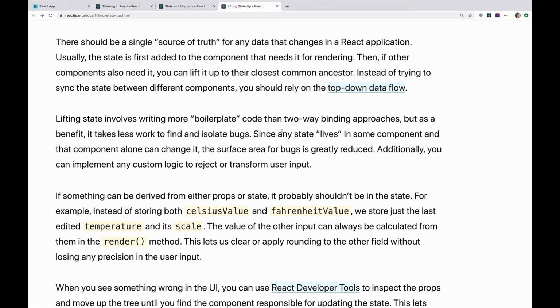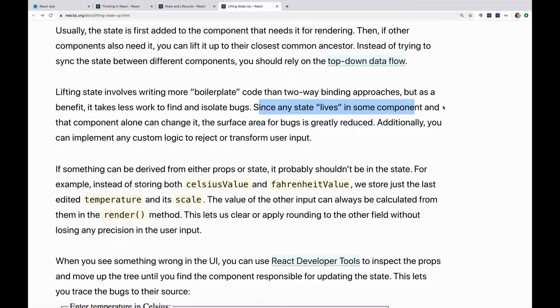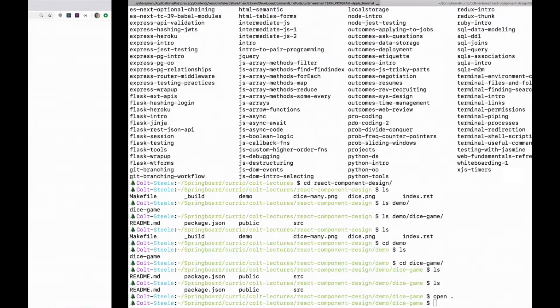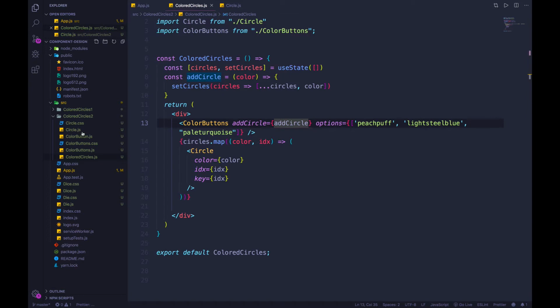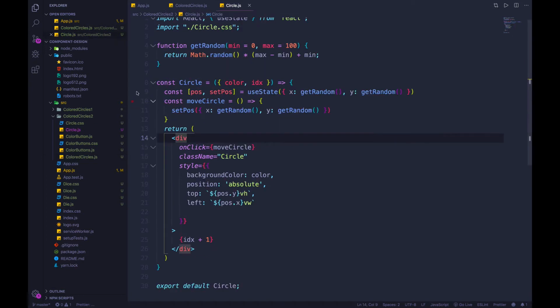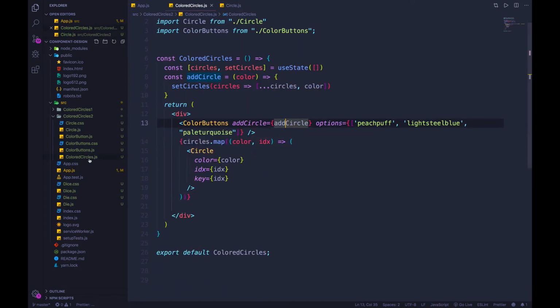They also talk about how any state that lives in some component will live only in that one component. It's centralized, it's in one component. That makes it much easier to debug. There are fewer places for things to go wrong, versus with this other approach we saw, where we had some state in circle, some state in colored circles. Things could get out of sync or confused or just buggy pretty easily.